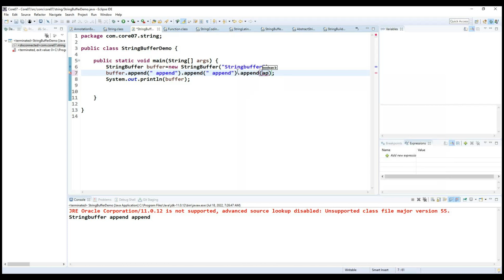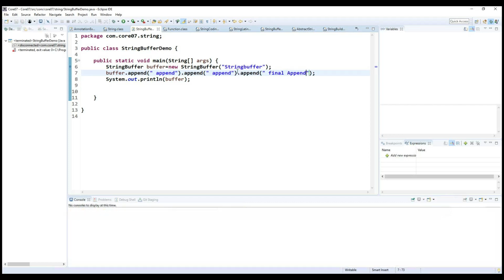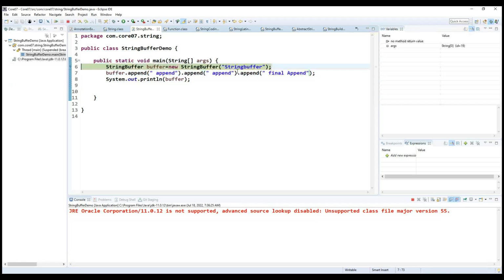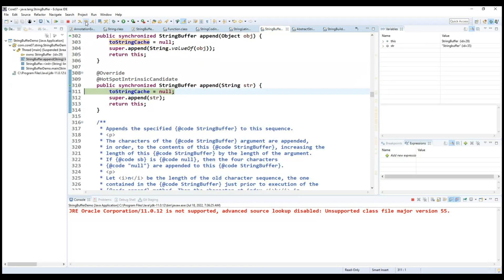The final one, I am going to explain the same append method. Instead of appending this, we can add a final append here. I am going to run the same example one more time. Now we are calling the constructor, and the append method basically here.